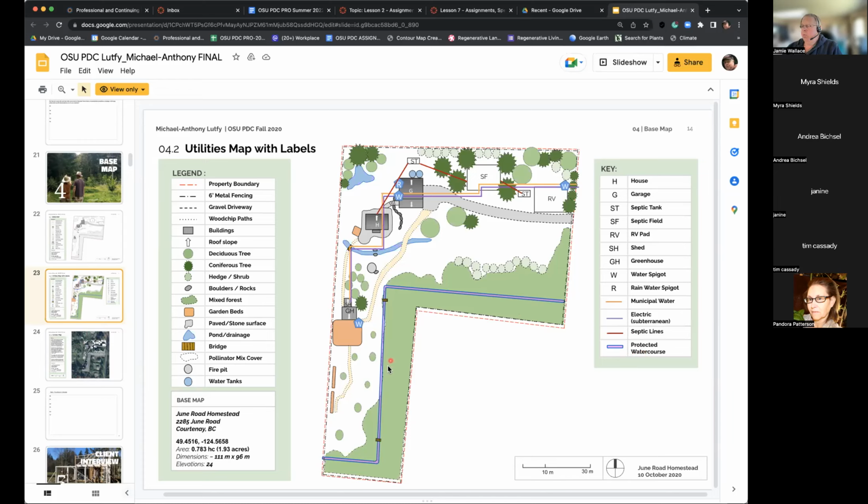In this part of the world where I live, you would not be allowed to do anything within 15 meters of this. So if we drew a 15-meter line out, you can pretty much remove anything here from your design, right? Unless it was enhancing that waterway with native plant material. So that's a good thing to know.